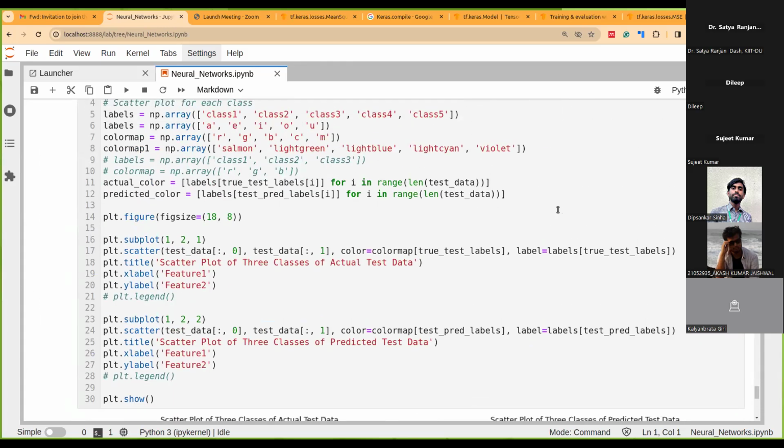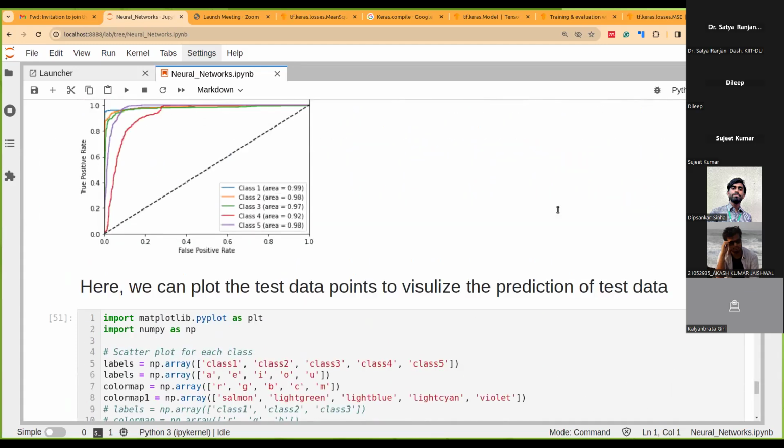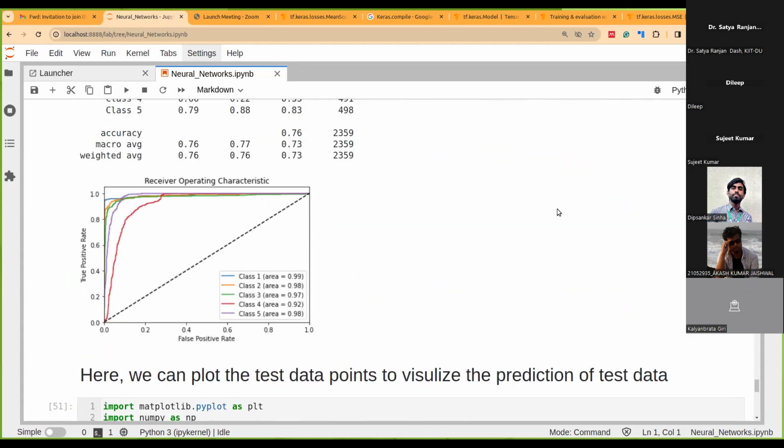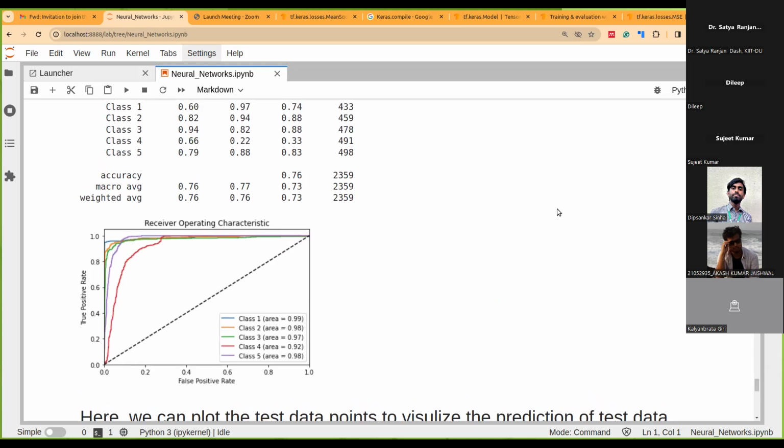If you don't mention the epochs, the model will train until the convergence rate becomes 100%. I mean, the error is 0. Or it will grow indefinitely if I don't mention the epoch. If some convergence happens, like the error goes to 0, then it will stop. Otherwise, it will run infinitely.